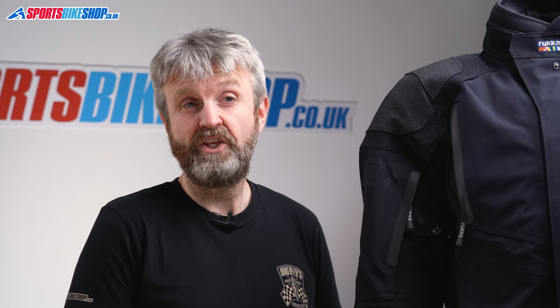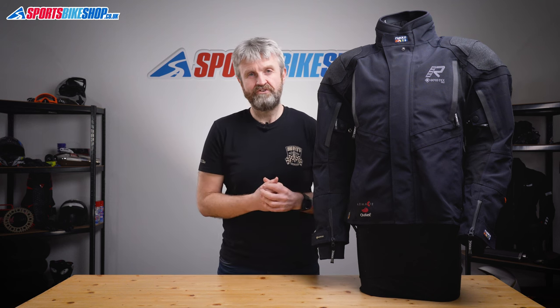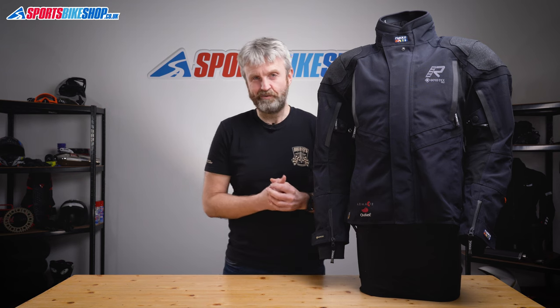Inside the jacket, at the back, you'll also find a full length zip to connect up to Rukka trousers, and there's even a crotch strap if you want complete assurance that the jacket's not going to ride up on you.